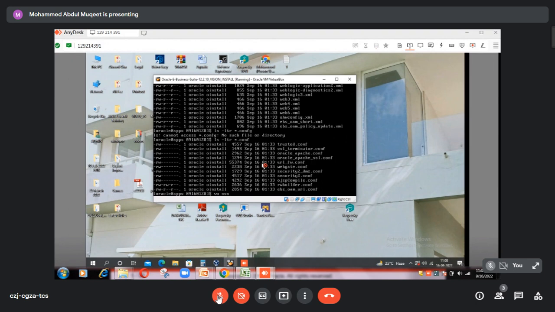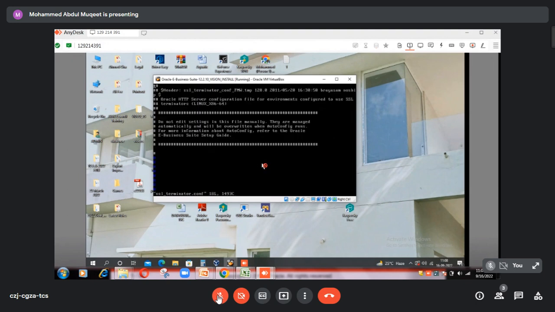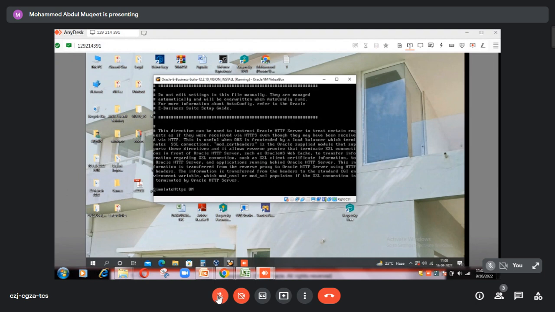Vi ssl_terminator.conf. If some values are written over here, like simulate https on, some characters will be written, and if it is modified then your instance will not work. So what you have to do is just run it, compare it with the instance which is working, put it there, document it and release the instance. Okay, clear, right? Chalo, very good.